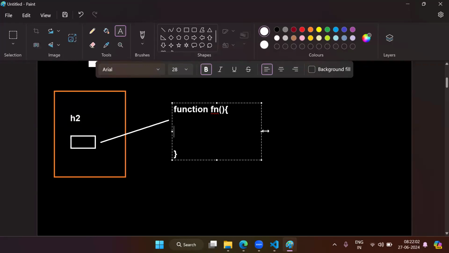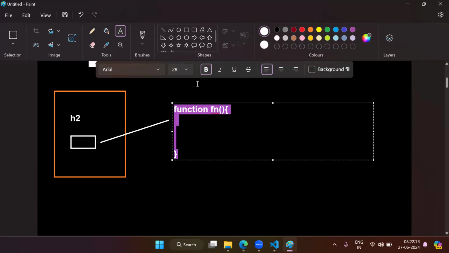So what are the steps we are going to follow? What is the first step we follow? Anybody remember? We have already done this in JavaScript. If I click on this button, this h2 content should be changed. So how do you do the DOM manipulation?